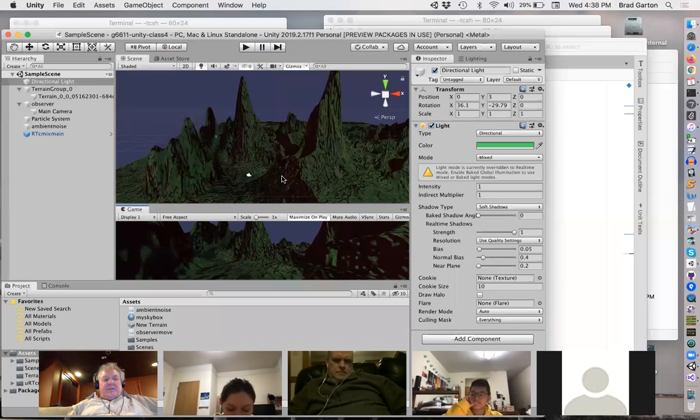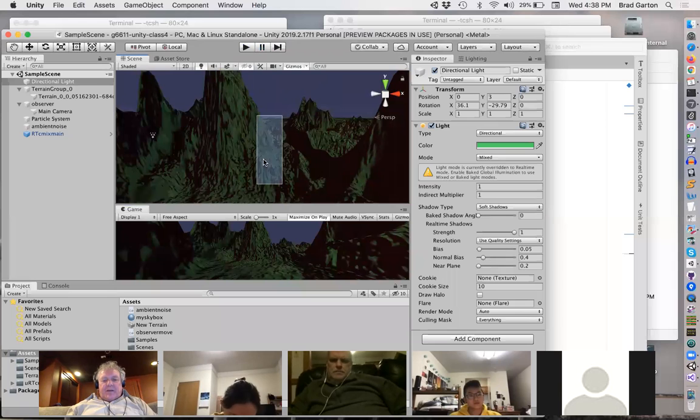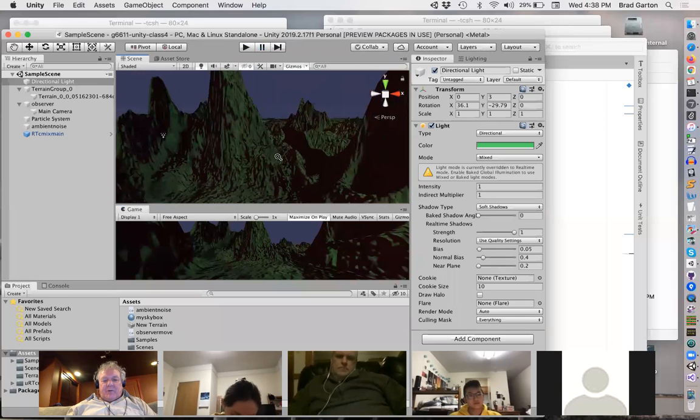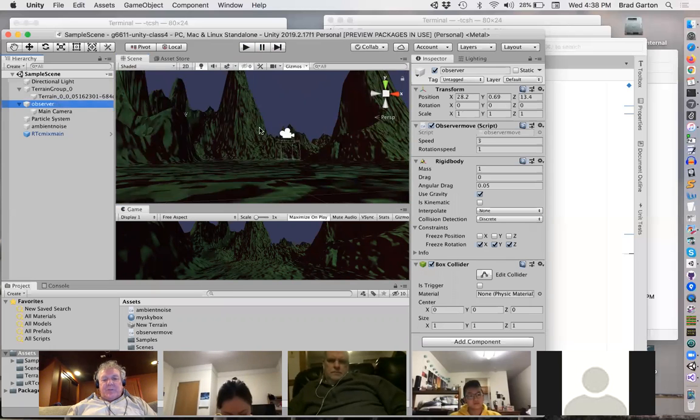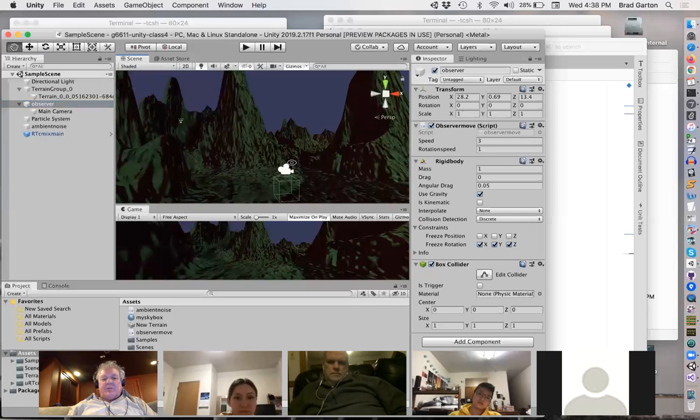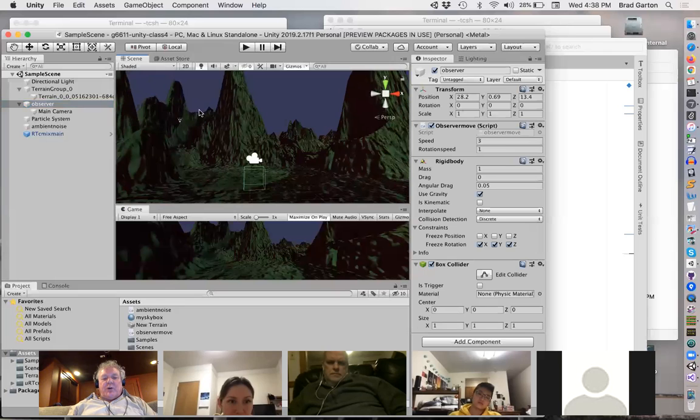Now, there are two things that I wanted to do, and in the interest of time, I'm going to bring up the finished project and show you how to do it. The first one was to have my game object guy, my walker guy, where'd he go? Down here, if we select the observer, to have that collider interact with something, and have that something then control whether to turn on the lava or not.